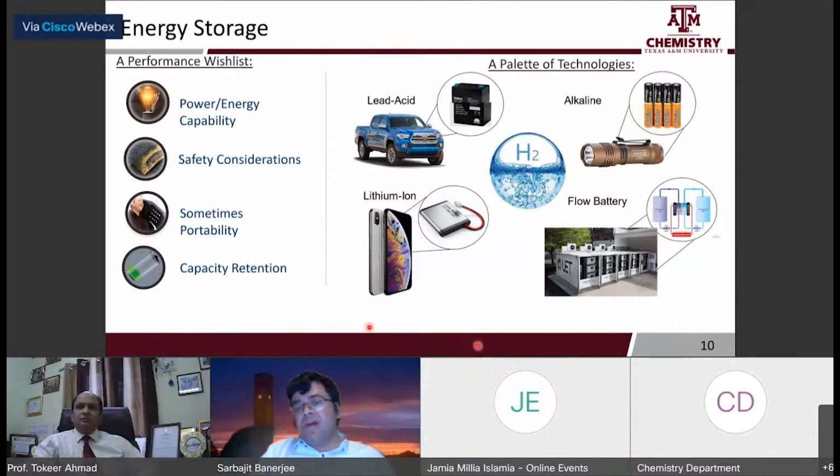And there's a whole lot of options out there. And the point of showing this, I want to emphasize: there's no winners or losers. It's a matter of each of these are going to have a role, and each of these are going to play a role in some form or the other.